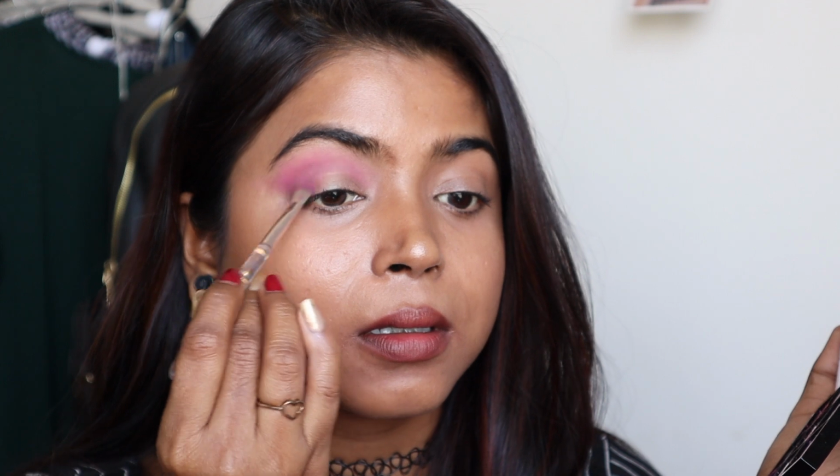Yeah, and maybe I'm gonna use the same shade in my outer corner as well. I'm just focusing on the outer corner, going in a round motion there only, a little bit extending. Now extending it a little more inside towards the inner corner. I will blend everything in the end again.